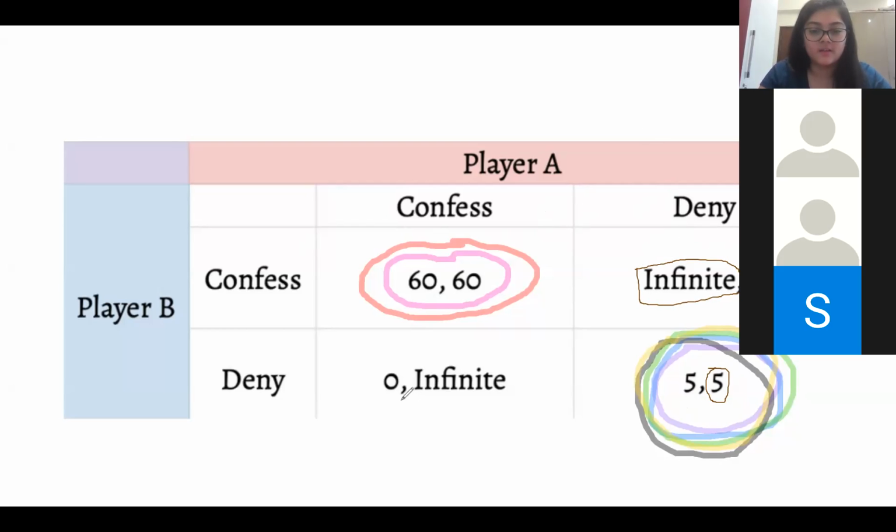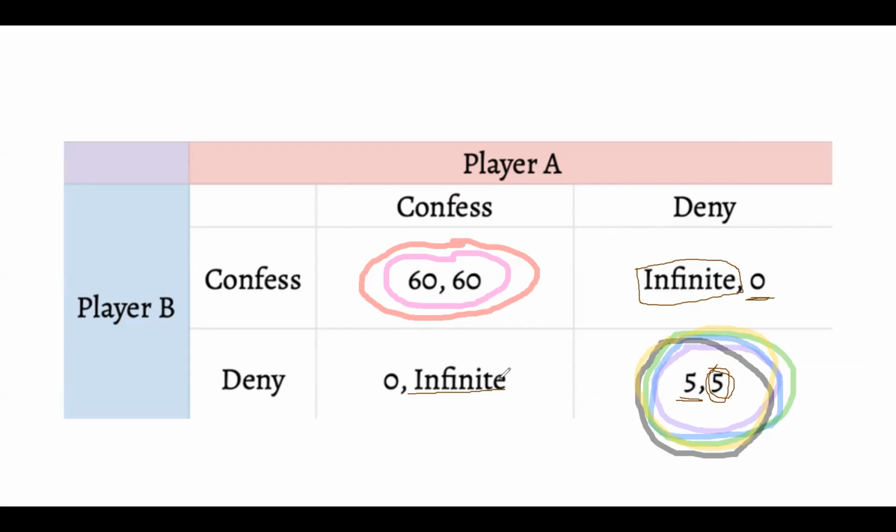I'm player B. Now I choose to deny, but I don't know what the other person will do. For the other person, I have to compare this 5 to this infinite, right? So if I am denying and then I choose to confess, then player A gets an infinite pain. Is that right? Yes. And the similar thing holds true here. If I deny and player A confesses, I get infinite. If player A denies and I confess, player A gets infinite, correct?